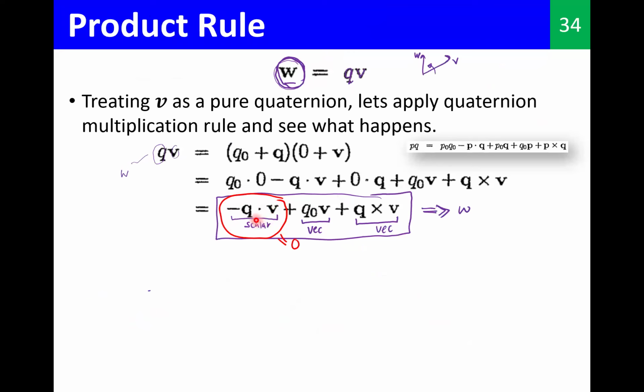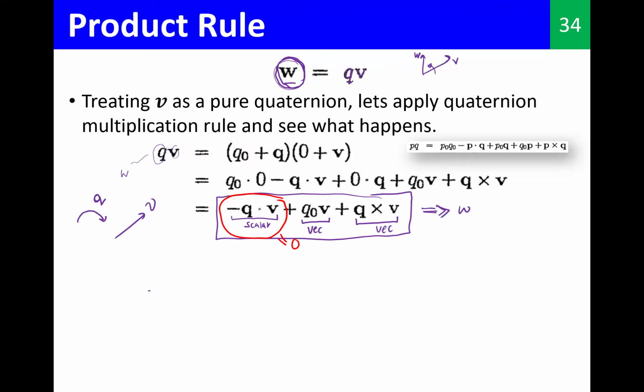But can that happen? I mean, now V is some arbitrary vector, right? Because I'm having a vector, whatever it is. It is not a special vector as such, it's some vector. And I am applying a quaternion, okay?